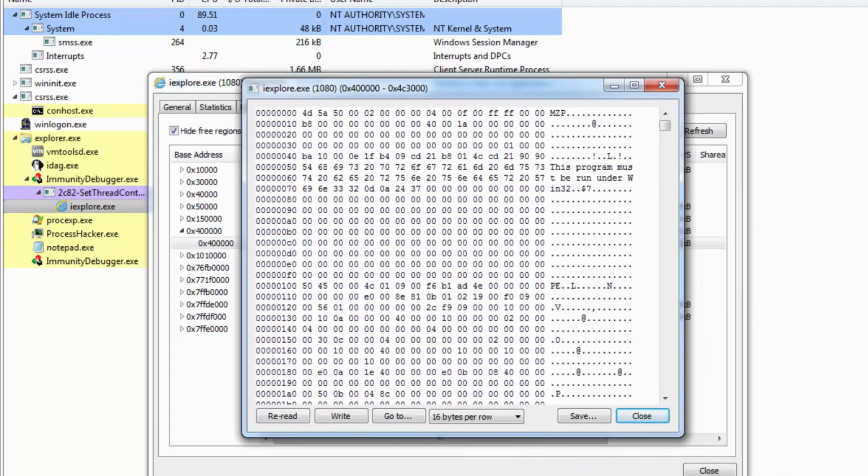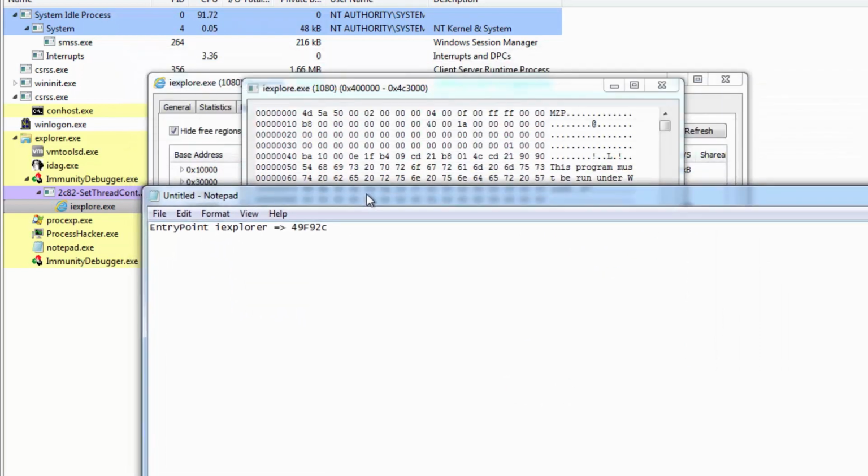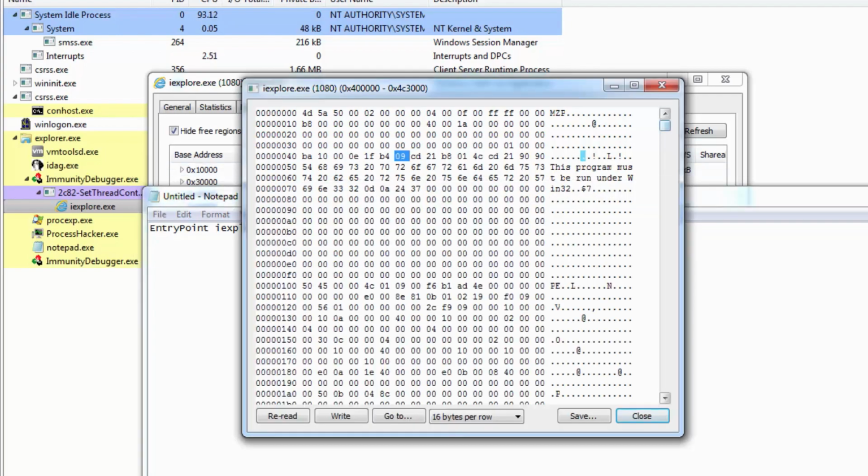With the binary, we go to the RVA, which is 9F92C.